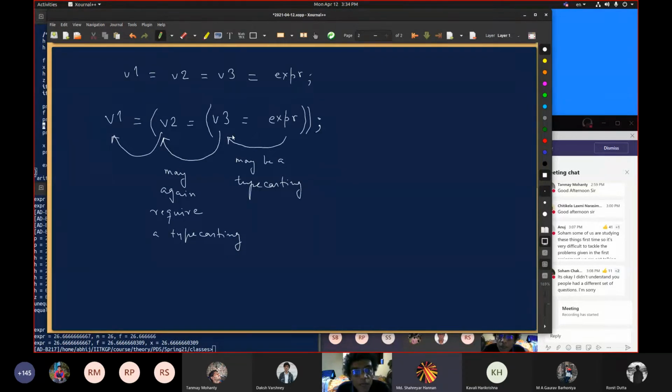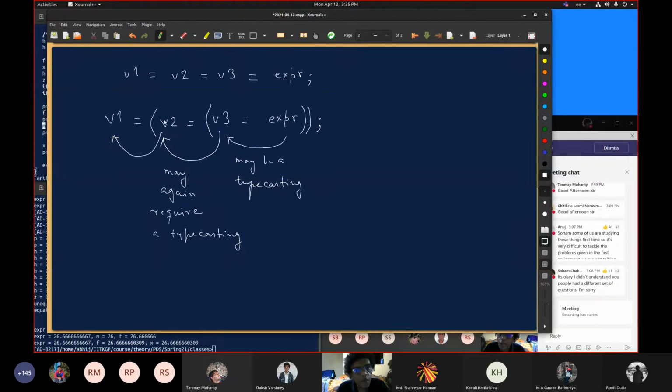So from here to here, there may be a typecasting if this type and this type are different, and then this value is used to assign V2. If V2 and V3 are of different types, once again there may be an automatic typecasting, and then the new value which goes to V2 will be used to initialize or assign V1.